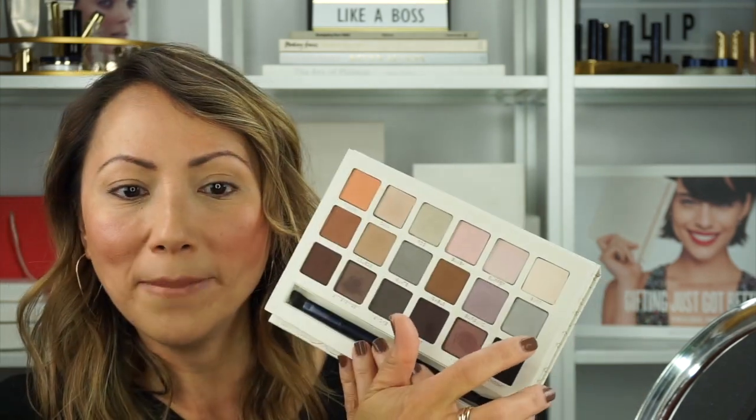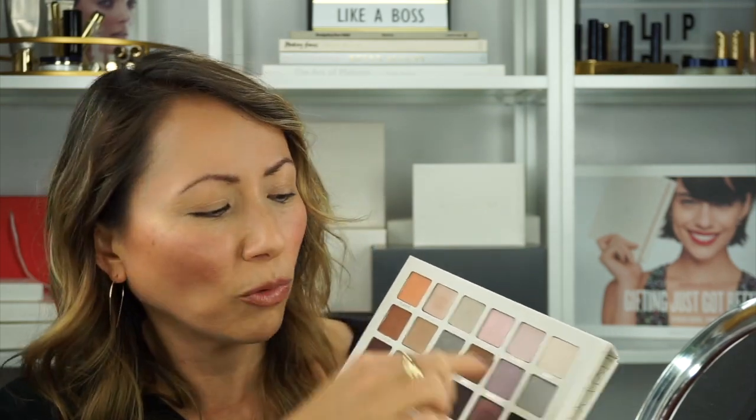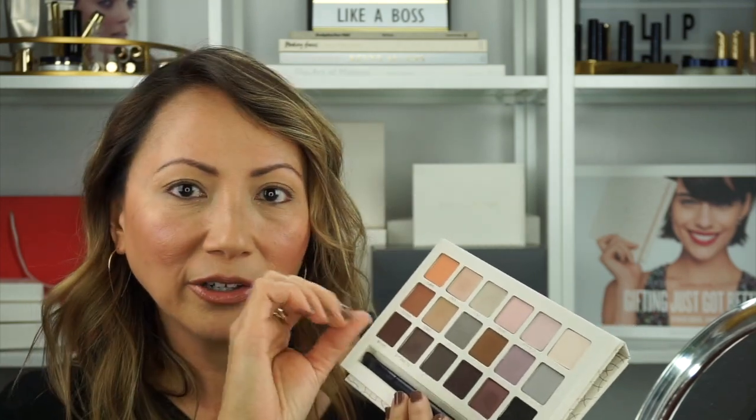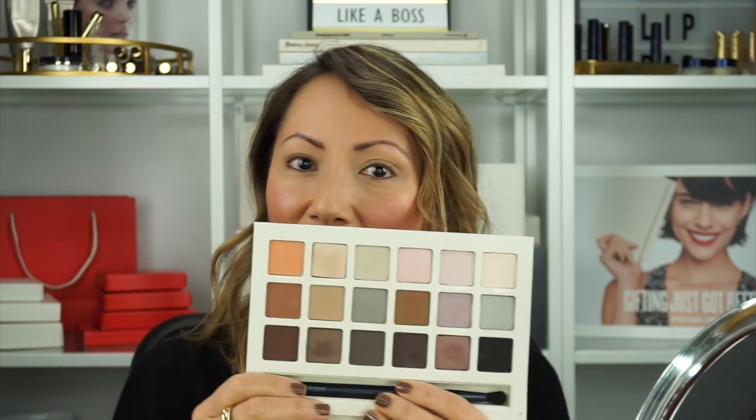And then we have Mist, which is a shimmering silver. Again, great wash of color, a little pop on the eyelid, a little bit on the brow bone. Well, might be a little too much because it's more in the mid-tones. And then Midnight, which is just a straight up matte black, which is gorgeous. Perfect for eyeliner. Again, if you're going really dramatic, great to bring up through the crease from the outer eye. So those are all the colors, great descriptions for that.